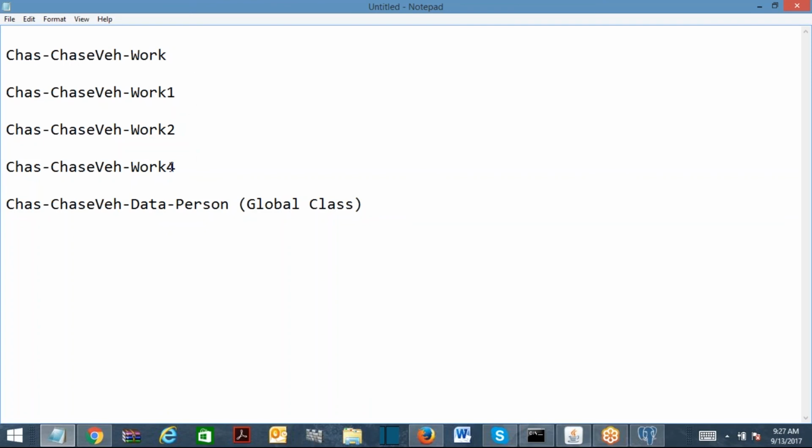Now at what level you have to create that customer page? Where you will create? Division level. Division level you create anything. So division level you create a customer page property which is pointing to person. Then you can use in work 1, work 2, work 3, work 4, whatever it is. This is what tree structure you need to understand.